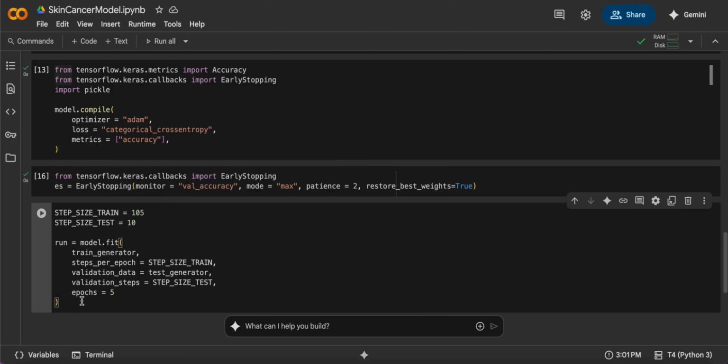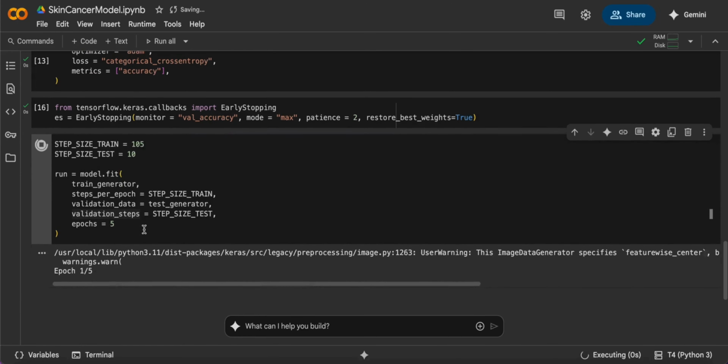Okay, so basically we are training the model for 5 rounds, otherwise known as epochs. Now, each round processes all 9,600 training images in 105 batches, 90 images per batch, which we defined earlier. The model also checks how it's doing on the test data, which are 1,000 images in 10 batches. And so we can go ahead and run the cell.